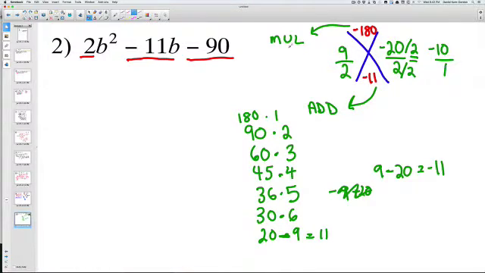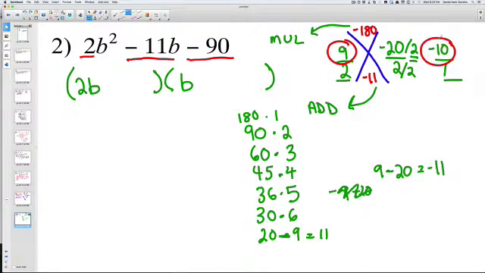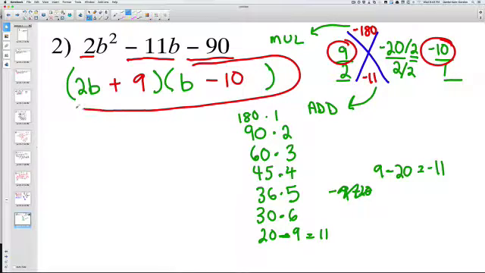When we solve this equation, these two numbers, the 2 and the 1, are going to be our coefficients with B. So we have 2B and then we also have B. Then these top numbers, the 9 and the negative 10, are going to be our numbers after the B's. So we have plus 9, and the other one's negative, so it's negative 10. There's our answer: 2B plus 9 times B minus 10.